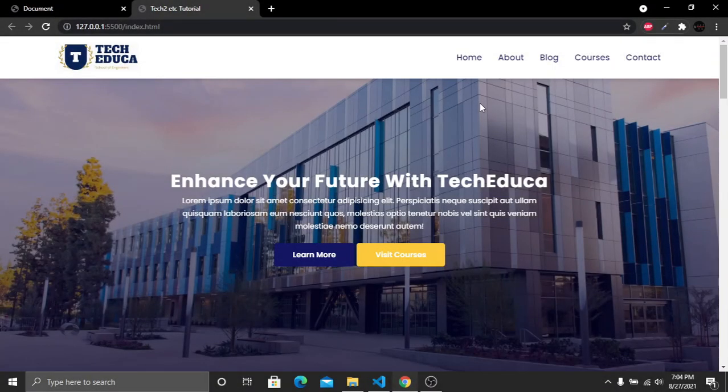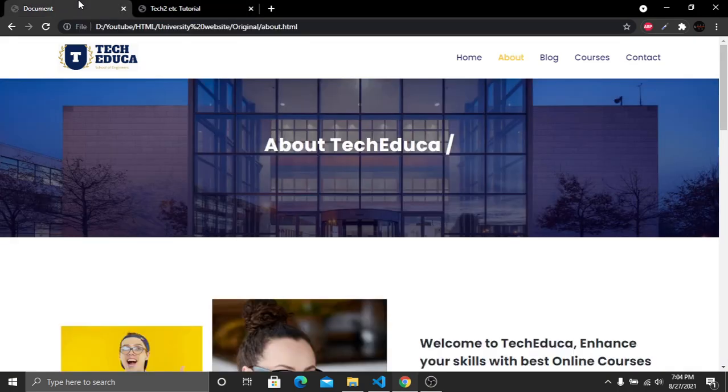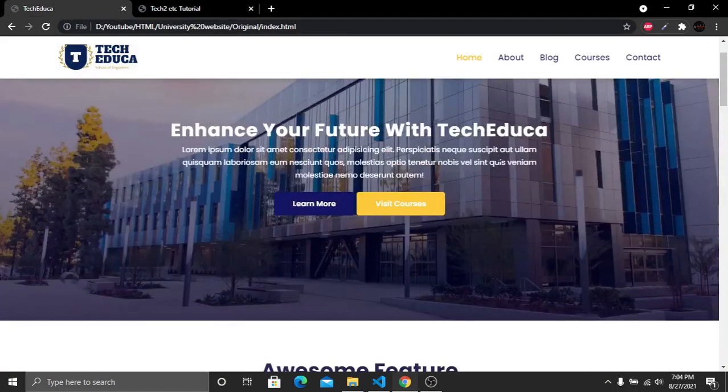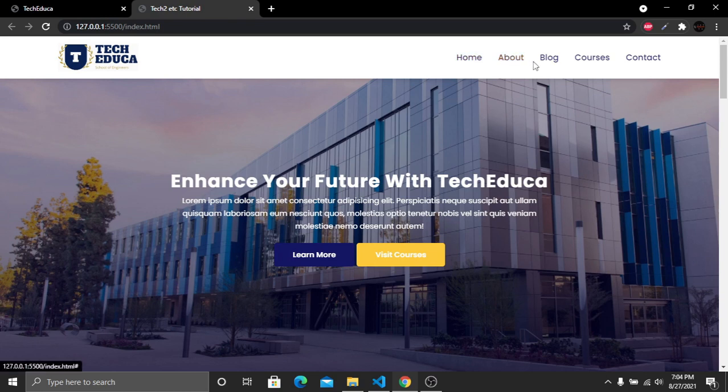Before we go to about us page, first we have to do some work in our home page. If I go to my website, here you can see that if I click on the home page, the home link is highlighted, and now I want to do the same for this website also. So for doing this, we just have to add a class in our navbar. I will show you how to do that. Here you can see that if I now hover, our color is changing. So I will use the same technique for highlighting the home section.